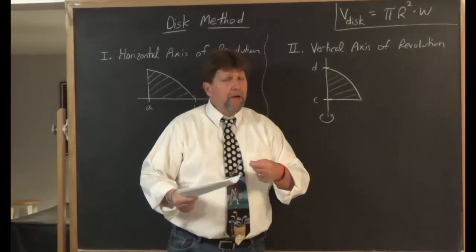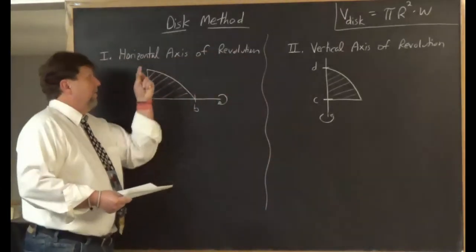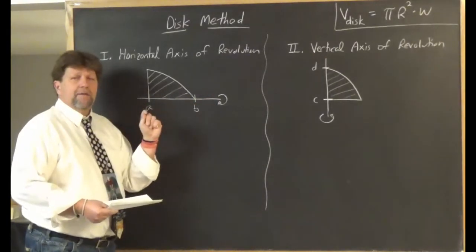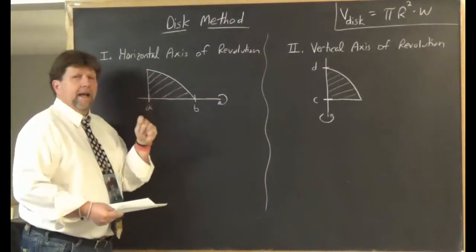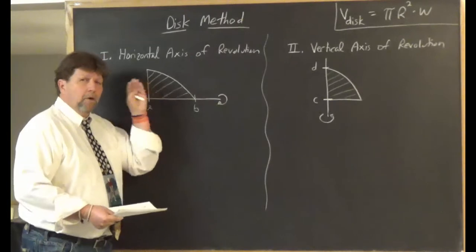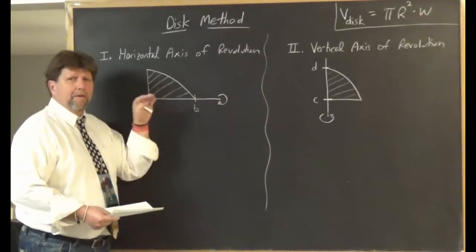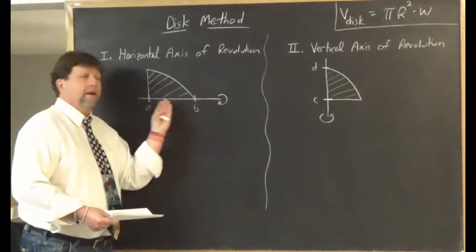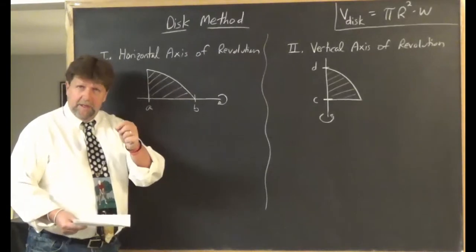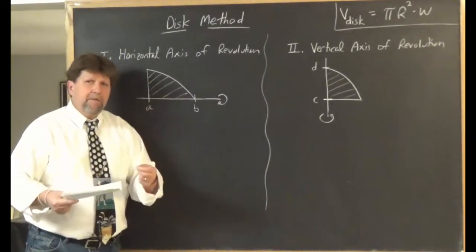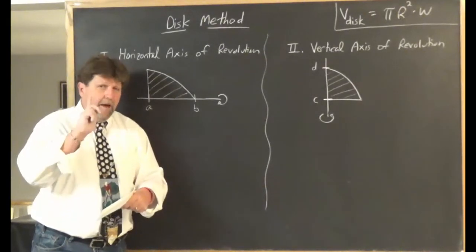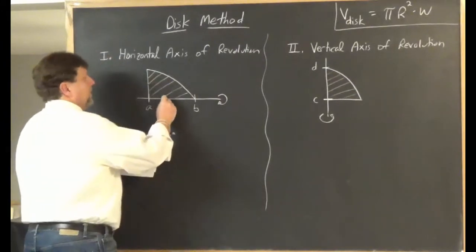So with that in mind, for a horizontal axis of revolution, here's the horizontal axis of revolution, this region that I have shaded, we could put in a whole bunch of rectangles. There would be a whole bunch of disks when we revolve the region around this horizontal axis. We just use one rectangle, the representative rectangle, and then we do the limit of a sum concept. Add them all up, a definite integral. So let me sketch in that one representative rectangle.